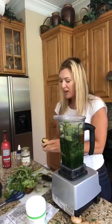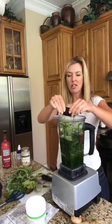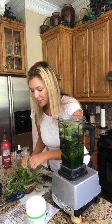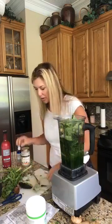And then it calls for fresh bee pollen, and there's a lot of good stuff about bee pollen, but bee pollen and me just don't get along. I don't feel good. It makes me nauseous. I don't know if it's the kind I've been using or what, but every time I try it, I feel nauseous. So I'm just not doing the bee pollen. And then organic, unpeeled, 2 to 3 tablespoons of ginger. I have ginger here somewhere. Where did it go?